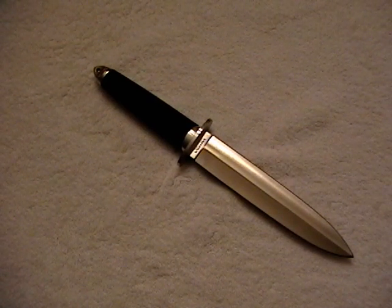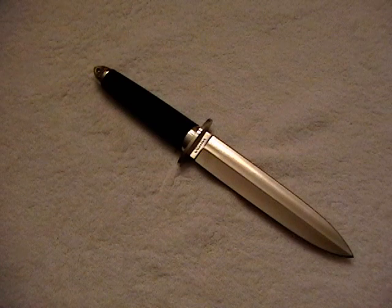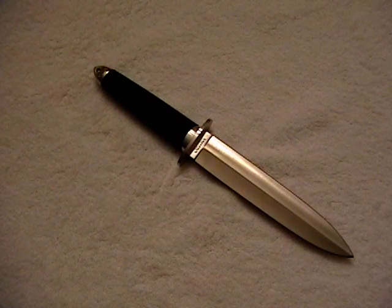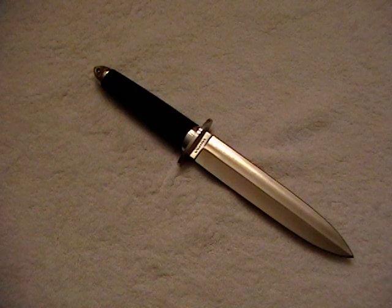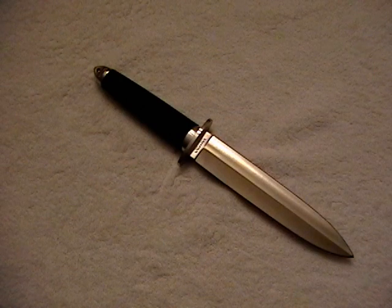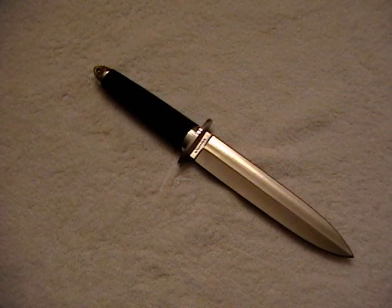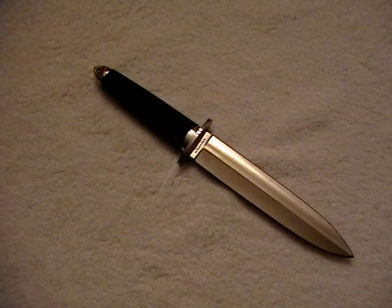Most of the information that I did find on the internet on this knife, most of the reviews that I saw were advertisements produced by Cold Steel. And you know, sometimes you can't always count on getting 100% accurate information as a consumer. I mean, their objective is to sell knives, so they want to glamorize and glorify this blade. So I just want to give some information and my thoughts and opinions on it, and maybe it will help the consumer make a more educated decision if they decide to throw down some money on this knife.